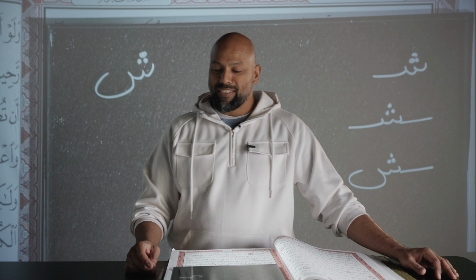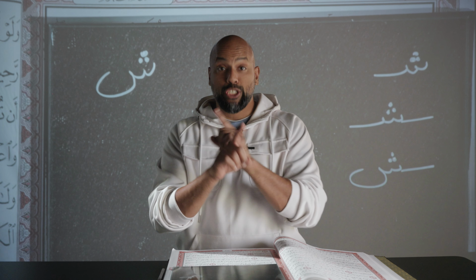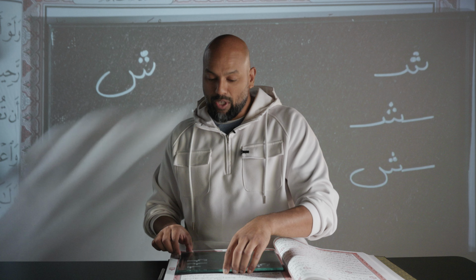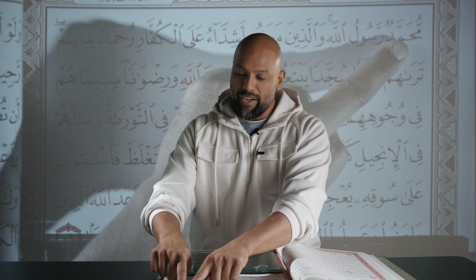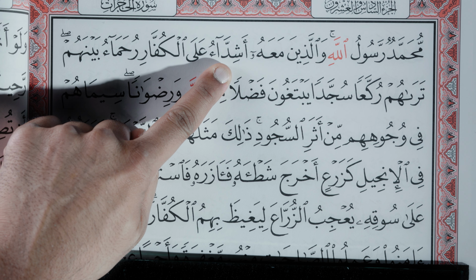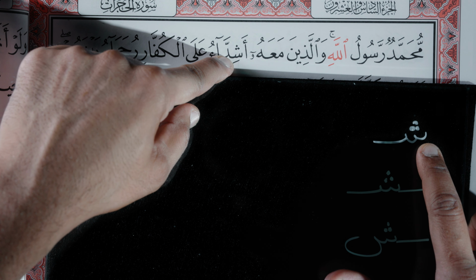But anyway, this is the video in which we'll be going over the letter Sheen. So let's work towards identifying the letter Sheen. Remember, it looks like a scene, but with the 3 dots on top. So let's get started. First letter here, keep going. Do we see a Sheen? Have you seen the scene? Have you seen the Sheen? There you go. There's a Sheen. This one is a Sheen from the beginning, just like that.